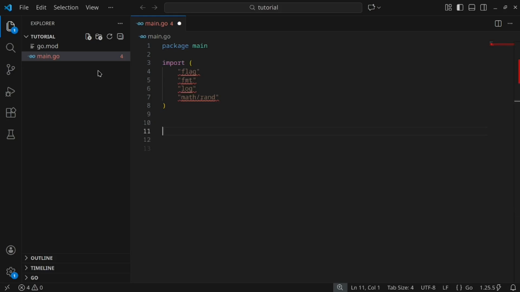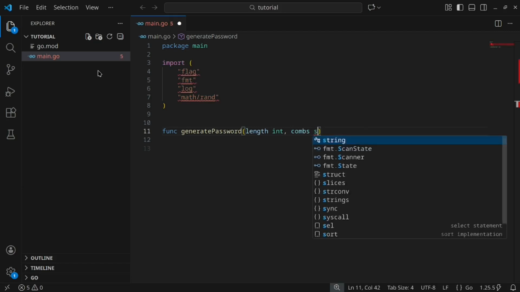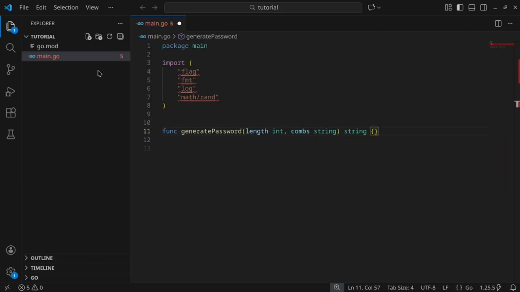So I'm going to write the password generation function first, just so it's out of the way and the main function stays clean by now. So let's create a function called generate password, and it takes the length as an integer, the length of the password. So length integer, then a string containing all allowed characters that we can use in password generation process. So let's say const, it is going to be string. Also, this function is going to return the string.